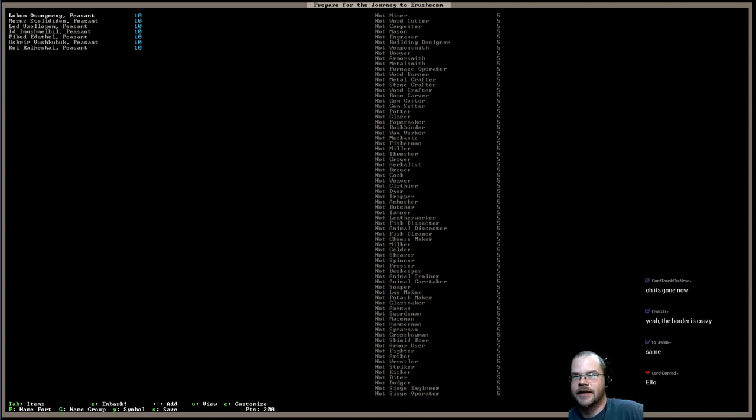Our seven peasants. If we want to give them skills, like let's say Locum, you are now a miner. We can go over there, hit plus, and make him a novice miner. We can also do more or less skill in that. I typically don't put skills in my intro dwarves, just because they'll get skills as they go on.